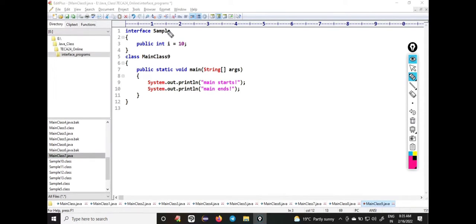Similarly, don't judge this. Java says it looks non-static, but actually it is a static variable. Automatically the variable becomes static.